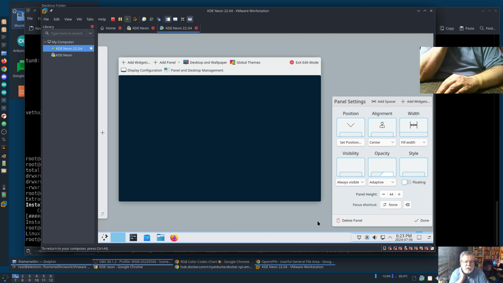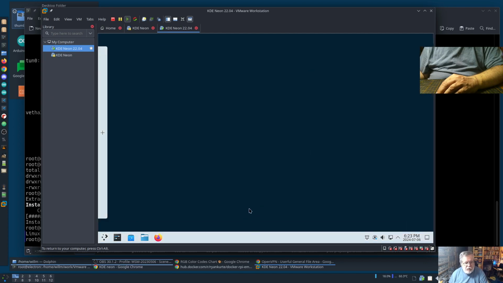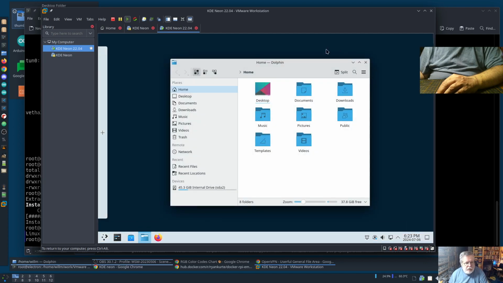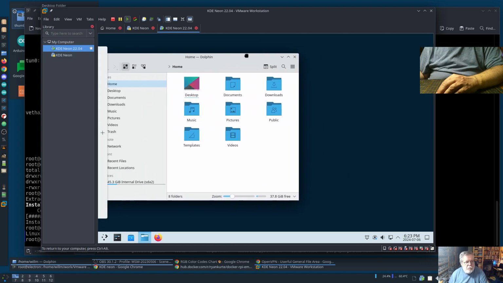Yeah, that's a stupid little trick that they added in Plasma 6 that I wasn't a fan of. And then you end up bouncing the bar all the time when you move your windows toward it. So when you go like this with the window, let's say I open the file manager, now when I go over here, it doesn't bounce anymore.